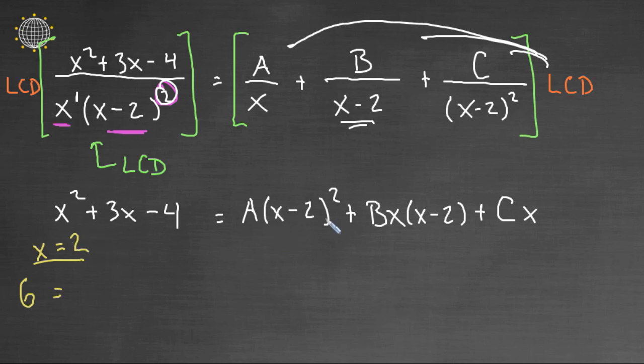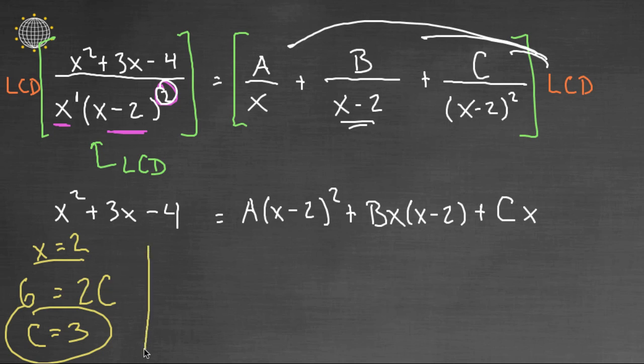And if you plug 2 in the right-hand side, this term goes away because you have 2 minus 2, which is 0. As does this term. It goes away because you have 2 minus 2, which is 0. So you really have 2c, right? Really just 2c on the right-hand side. And automatically we see that c must be 3. That was so fast and short and quick. That was such a good little technique there.